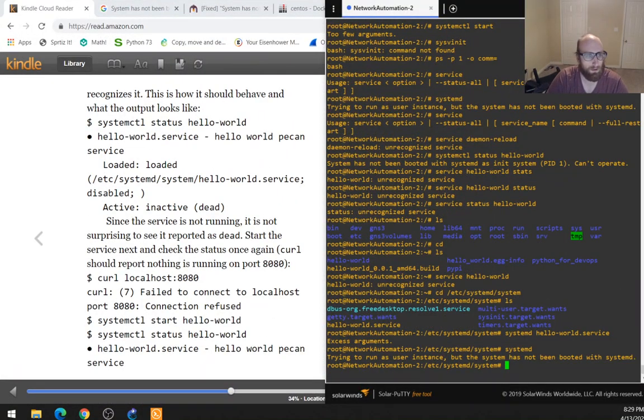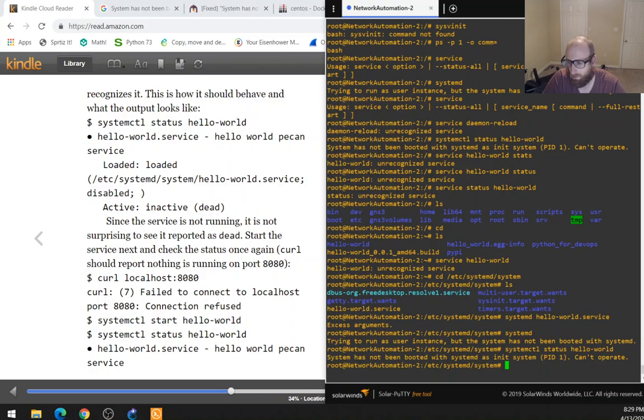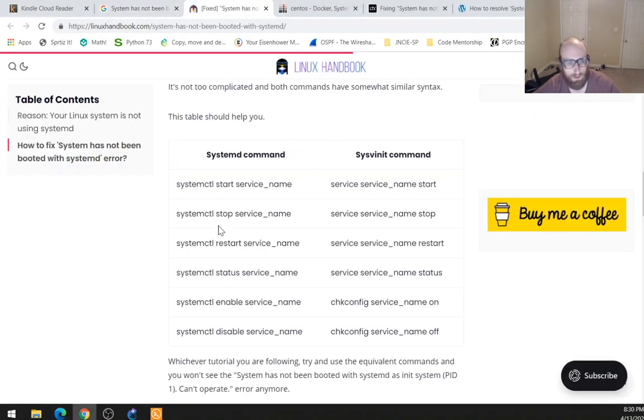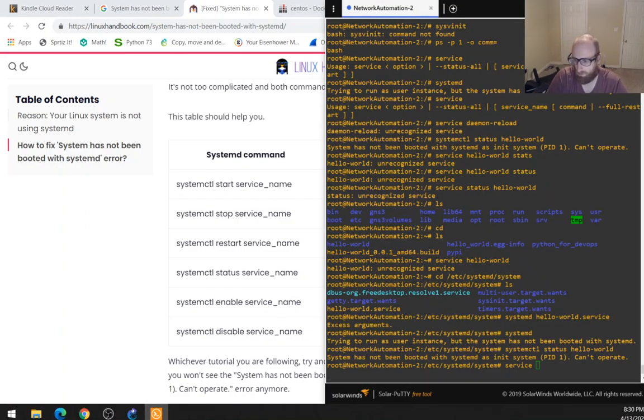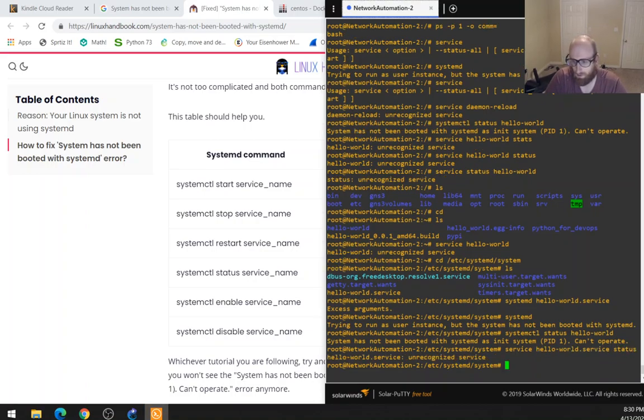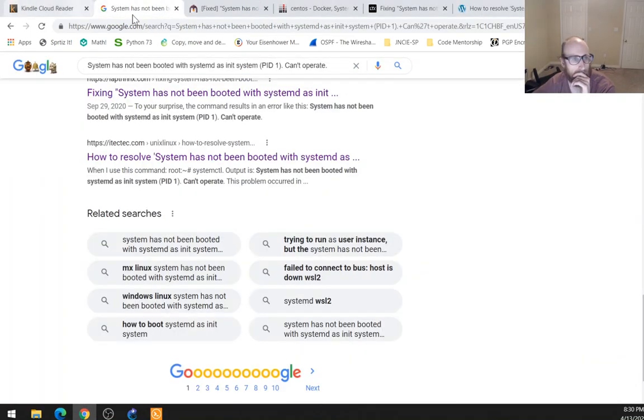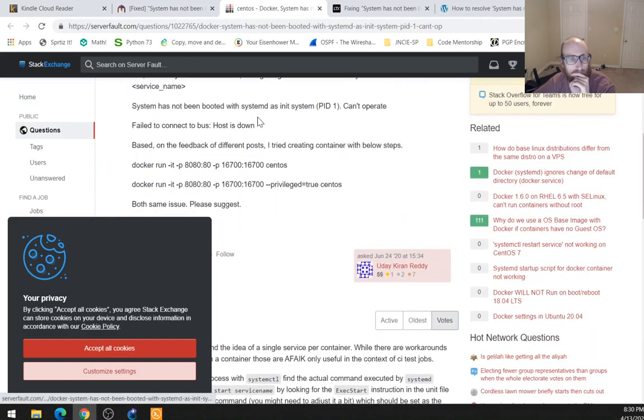Shoot, I really want this to work. Damn it. Okay, so let's see the equivalent of the status command. Okay, so it's going to be just flipped. Okay, so, well, dang.